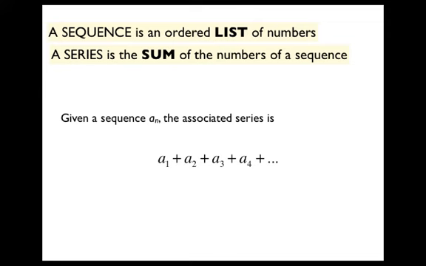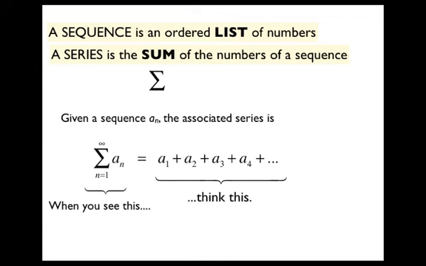But what do we have when all the terms kind of look alike? We have our notation for that, summation notation. That allows us to write an example of what the terms look like just once, and then we know it means we're writing out a bunch of those. So this is what it is, and it's going to start at 1 and keep progressing up to infinity. When you see this notation, you need to think this, because that's what that notation means.